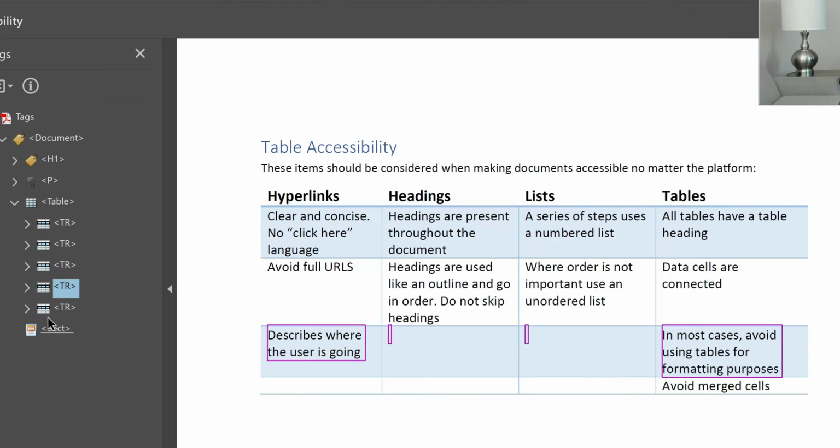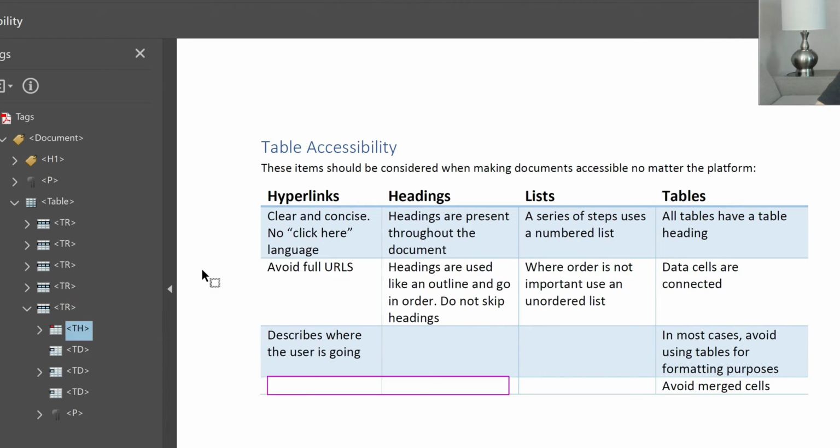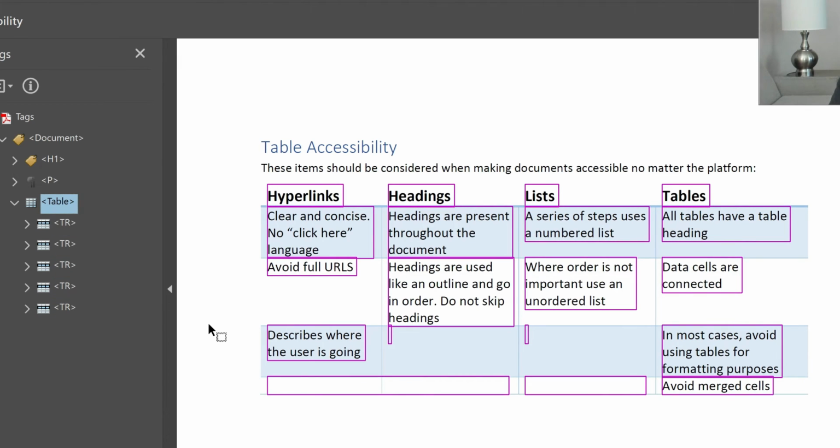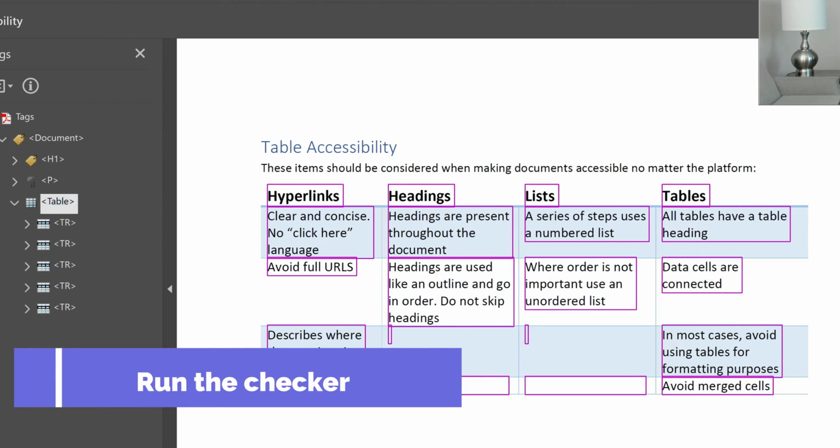And then we have one more row that has 5 cells. This is not a header cell, so I'm going to change this from a TH to a TD using my keyboard, and it now looks like all of our table rows are at least properly formatted. So at this point, I want to run the accessibility checker and just see what's happening with my document. So to do that, I'm going to select the accessibility button and then select accessibility check.